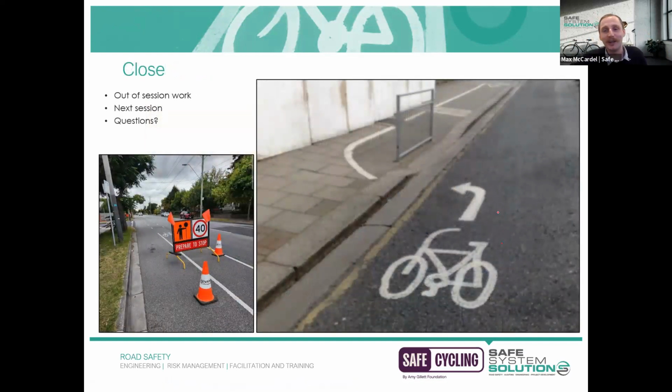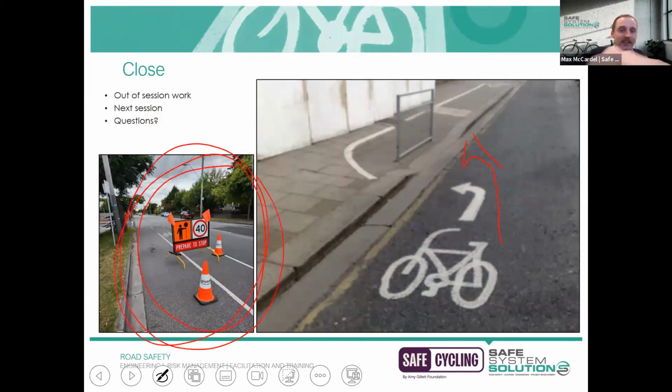Just make sure that whenever you are providing on-road facilities, that you do give cyclists the opportunity to exit that facility. That's not a great outcome. Also, something that's really, really common is temporary traffic management blocking bicycle lanes. Super, super common.